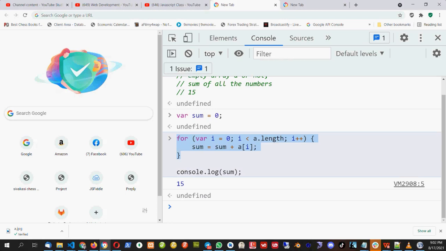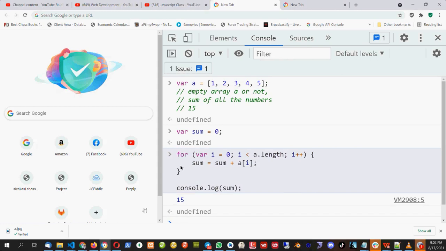Either you can do this, or many people gave different solutions and all are correct. You can use anything. Whenever you go for an interview, you can follow anything, whether you use a for loop or a while loop. Whatever you want to do, you can do it. Ultimately, you have to show the result.